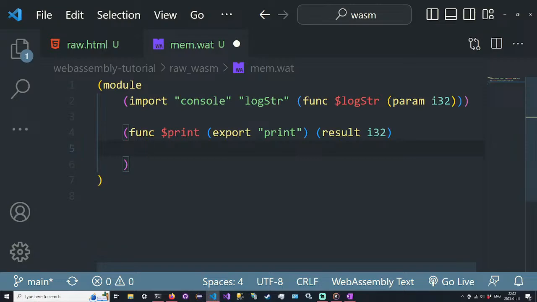Give me 2 seconds, I'm just trying to parse through my example because it kind of makes no sense. Okay, so we want to return a result here, and this will just be a status code per se. So say i32.const 0, and this would be completely legitimate.